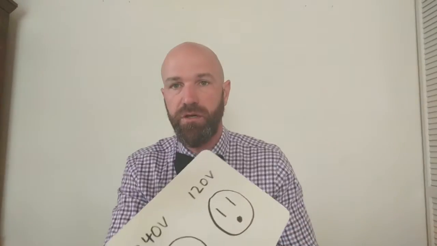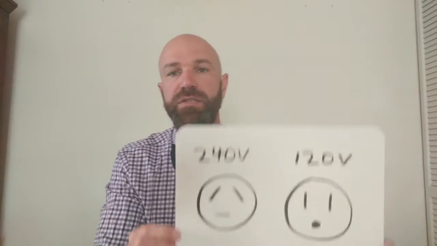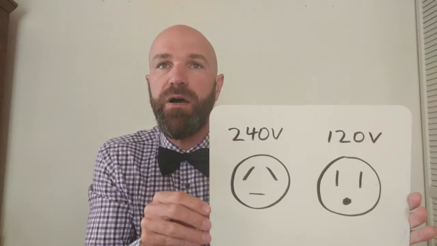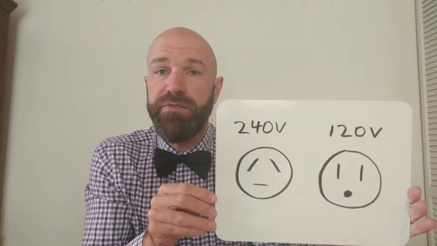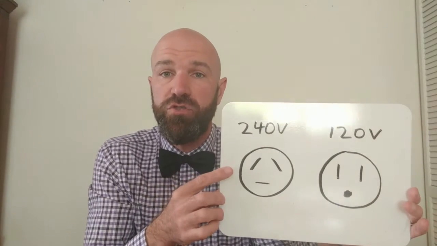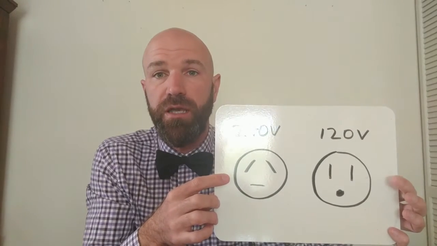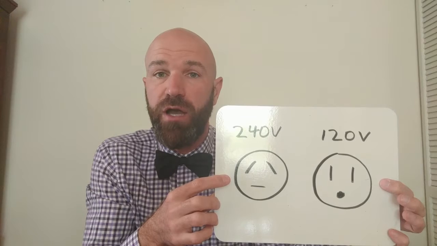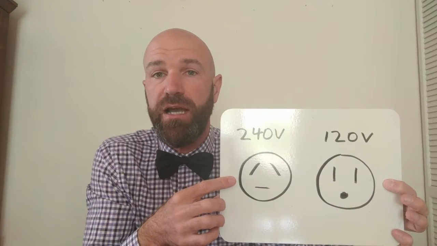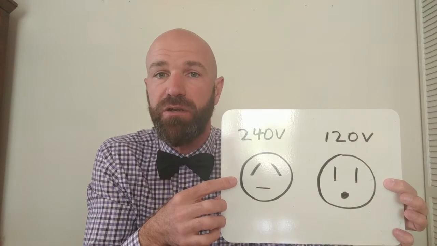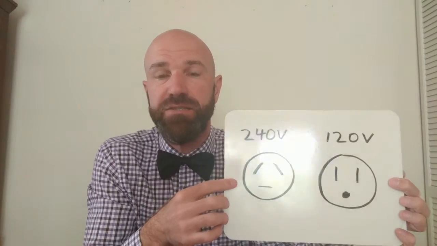Okay. So now we understand how alternating current can get to our house. It comes into our house at 240 volts, but I said it was at 120 volts, all right? And what you may not realize is that you actually have two different types of outlets in your house. You have a 240 volt outlet and a 120 volt outlet. Now, these ones we're used to. This is the outlet where the guy's surprised. This is the outlet where the guy's kind of sad and depressed. You may not have seen these.